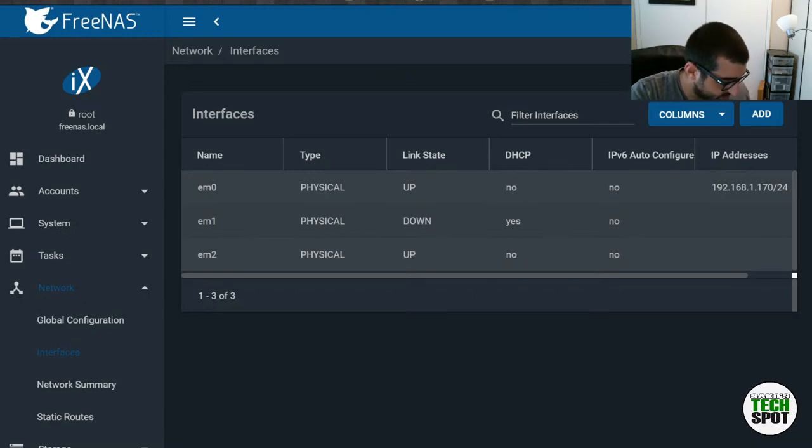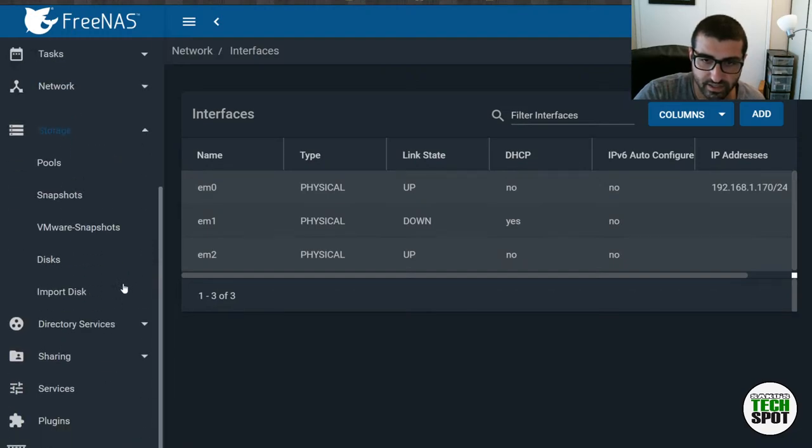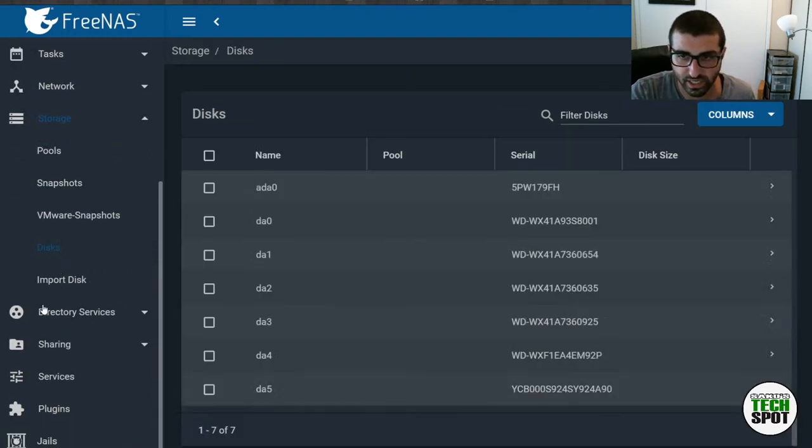And so because this is outfitted with that RAID controller, or I guess it's not even a RAID controller, it's just like a drive controller. Doesn't matter. It has something that's in between the drives and the motherboard, rather. So I don't know if that's going to cause any issues, but let's go ahead and see how this is all going to work. So let's go and check out the disks.